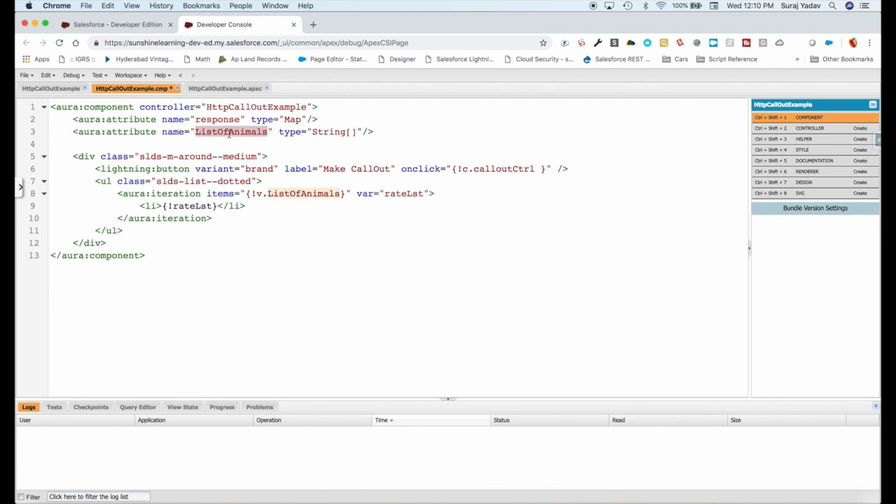This is the name which I've used, which stores a group of values, because in my web service call I'm going to get a list of animals, and that list I'm going to populate on the UI. For that reason, I've taken a div component, so the UI can look a little better. And then I'm using the lightning button. From the lightning button, on click, I'm going to call the callout controller, which is nothing but the controller.